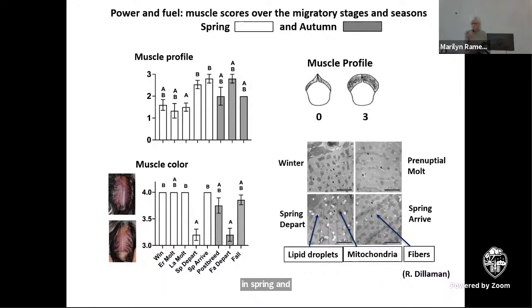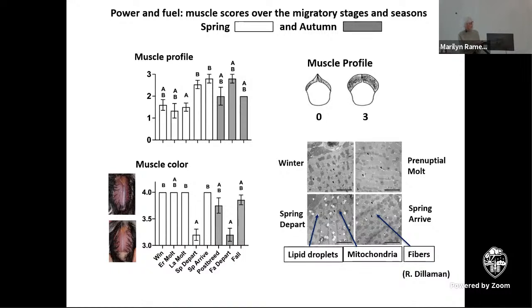Talking further with muscle specialists at SICB, where I happened to be riding an escalator with Richard Dillon from the University of South Carolina, he said, well, if you're interested in muscle, you should come talk to Marilyn, which I did, and it was valuable. And we ended up looking at electron micrographs of this muscle at these various times.